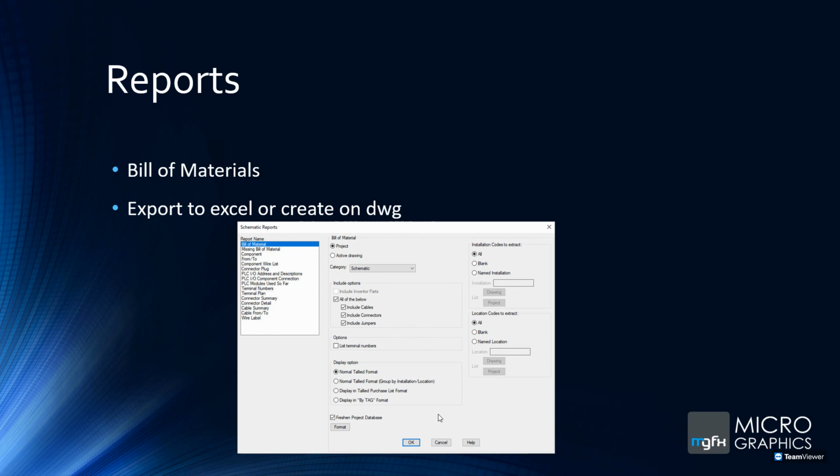And the great thing about these reports is it's all automatically generated. No human error can creep in because you've put in the incorrect one. So that is a great way to get everything together once you've done all your schematics and your panel drawings, and then give it to procurement or whoever needs to see this to know exactly what's going on in this project. So that's a quick overview of what AutoCAD Electrical is.